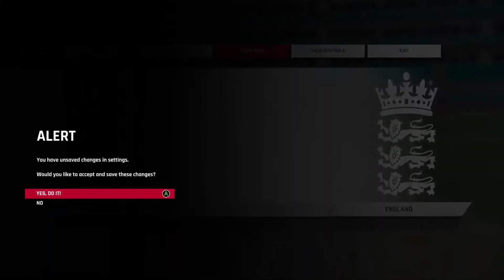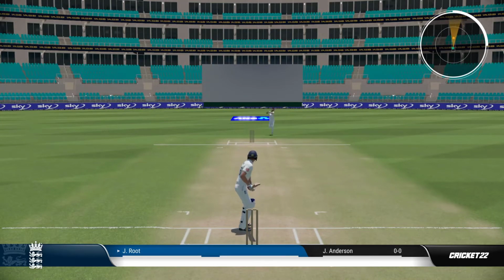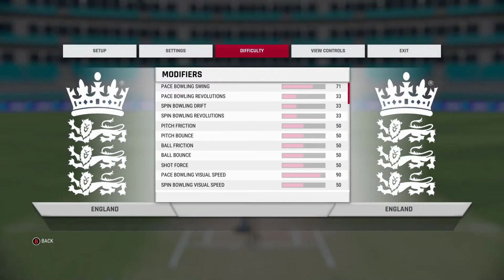100 now. This is Jimmy Anderson bowling again, the same speed that he's always been bowling since the first slider change. Here he comes. Yeah, that actually feels like 160. It is incredibly quick. So for sure, increasing the pace bowling visual speed is definitely another way to make your career modes more difficult. And you can do that maybe even with the spin bowling as well.